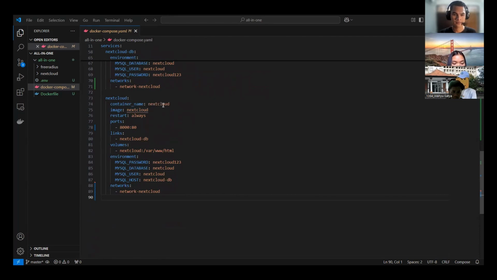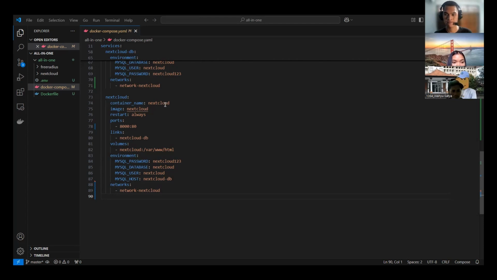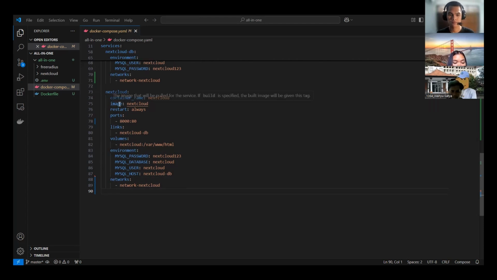This name is useful for easier identification of the container when running. The image we use is Nextcloud. This image specifies the Docker image to be used for creating the container. In this case, the official Nextcloud image is pulled from Docker Hub.